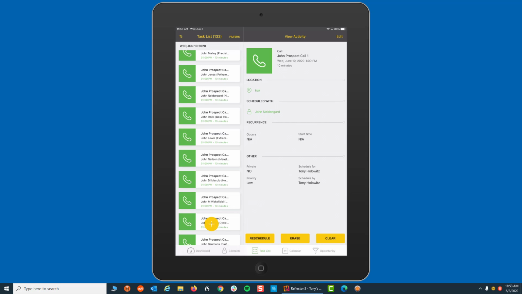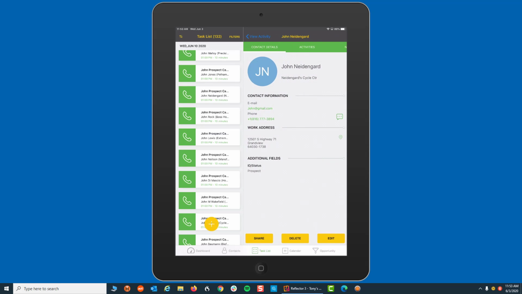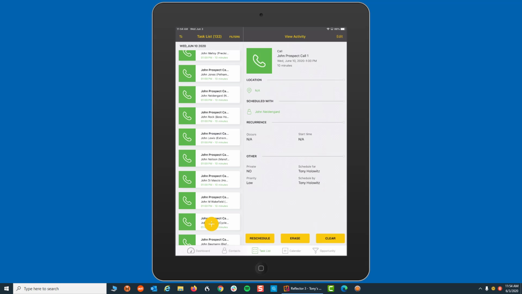If I click on this one, I can go in and I can make the call by clicking on John's name. I get inside. And now at this point, once I make that call, I can go back and clear that. So one of the things that I'm not real fond of is the fact that I've got to sort of navigate between a couple screens to get back to work with this. So for example, now I've got to navigate back to John right here to go in and clear this. I wish they were all in the same spot. And ideally, I'd love to see this right-hand side so the only thing that's there is all the information I need to complete the task.